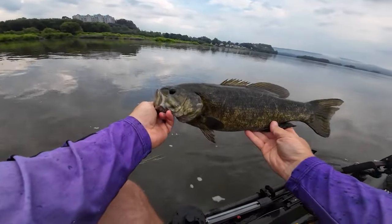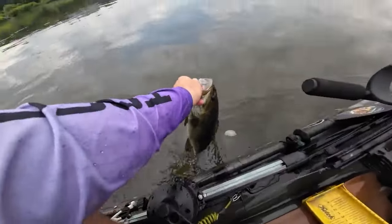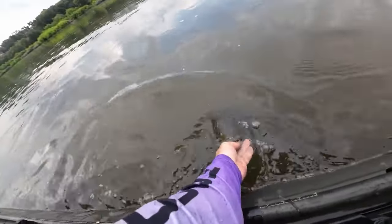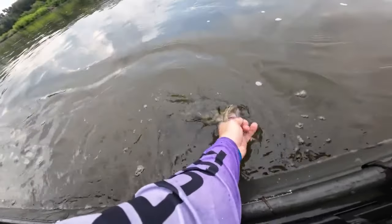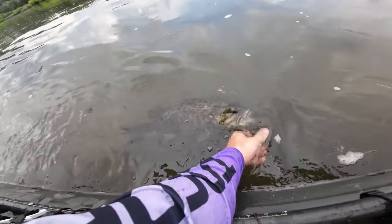20 1/4 inch fish. That might win us an hour. I'm not sure, we'll see. There's so many big fish in the river, it's hard to tell. She wants to go. Ready? Set? Go.